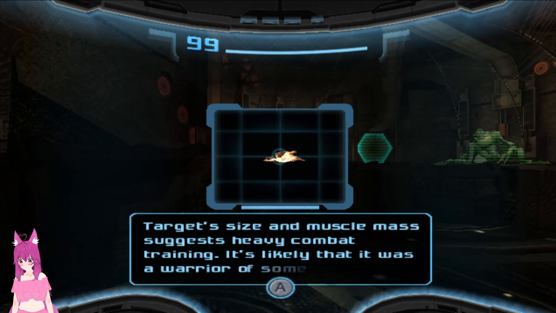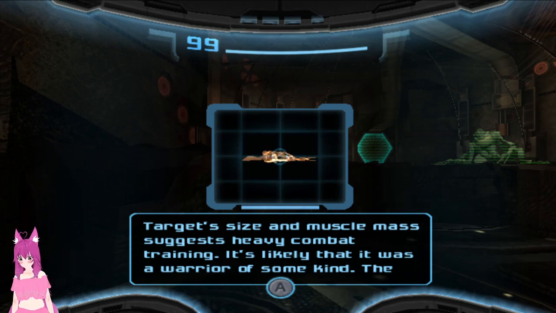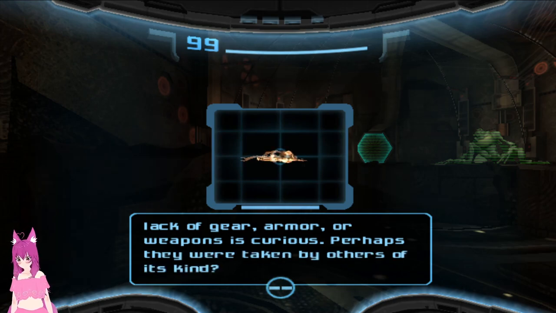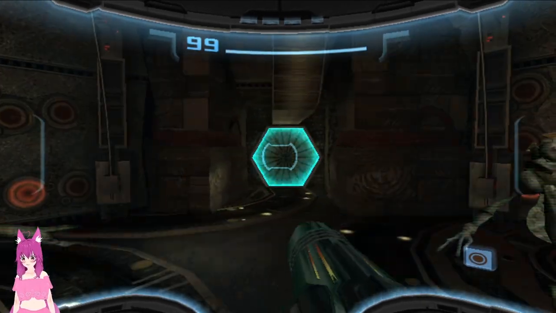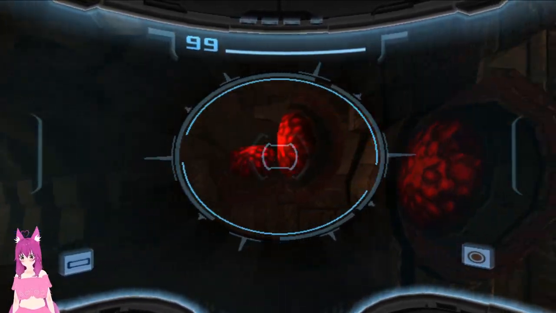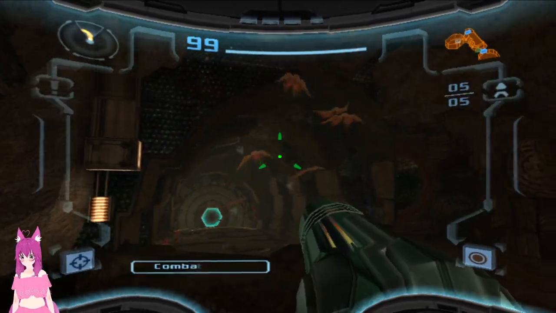8.1 cycles. Target size and muscle mass suggest heavy combat training. It is likely that it was a warrior of some kind. The lack of gear, armor, or weapons is curious. Perhaps they were taken by others of its kind. Perhaps indeed. That's one of the things I liked about the logbook in the series. It was basically Samus' own musings and information.